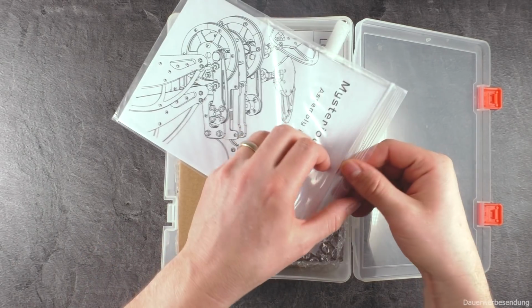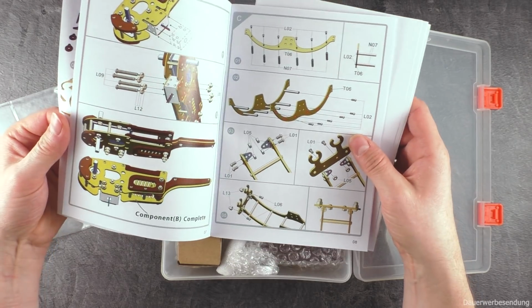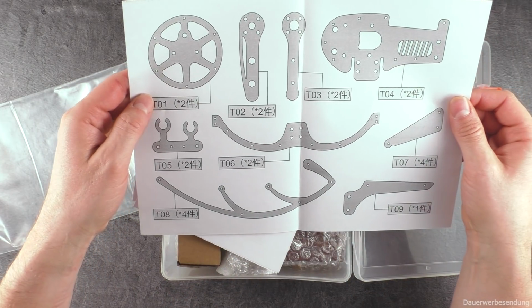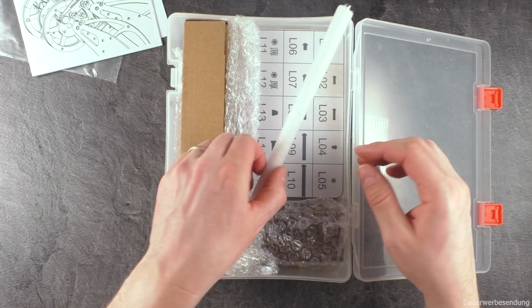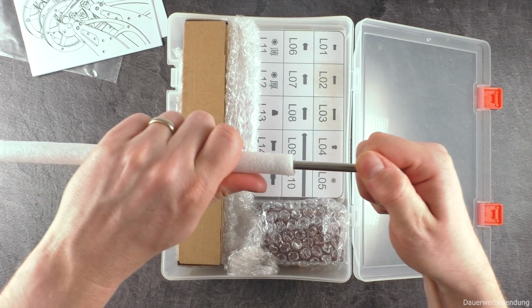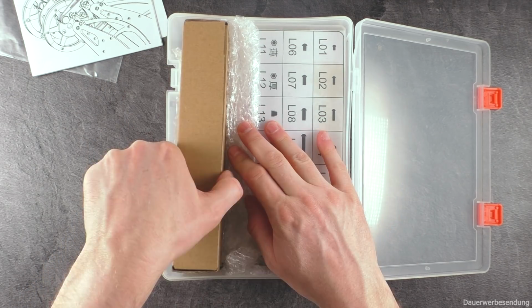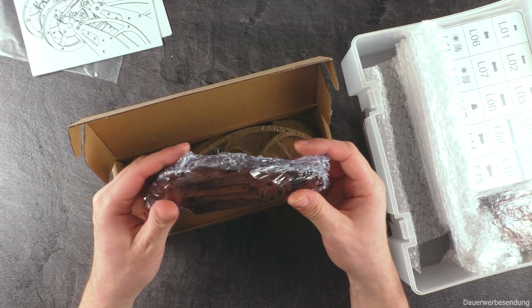On the top, the assembly instruction. Oh yes, and it's in English. I'm glad to see this, because if it would be in Chinese, this would be very difficult for me. But here it comes also with some Chinese letters. But this should be okay. Let's see later. And then let's have a look at the components. I have no idea what these components are for. This one is kind of an aluminium tube or something. Let's get this one out. What is this? Oh yeah, and here we go.